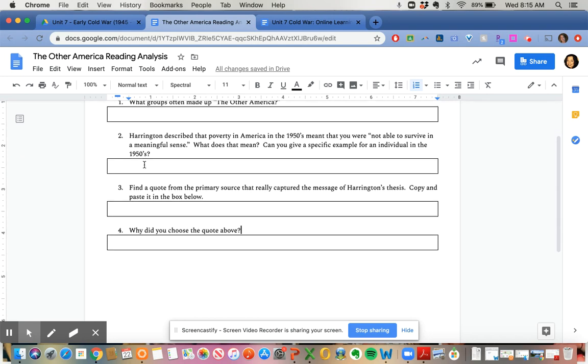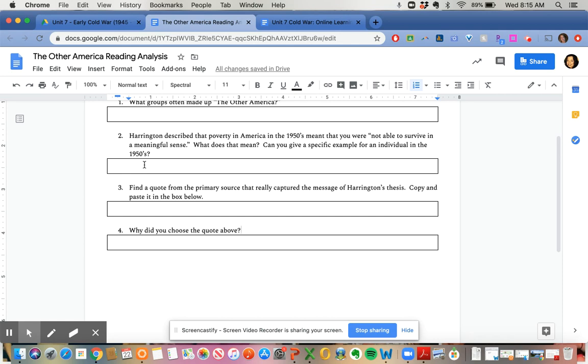Question number two: Harrington, the guy who wrote the book, described that poverty in America in the 1950s meant that you were not able to survive in a meaningful sense. When you read about that, what does that mean? What does surviving in a meaningful sense mean?